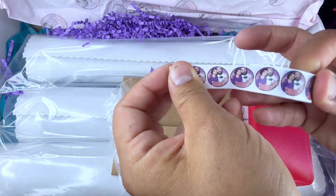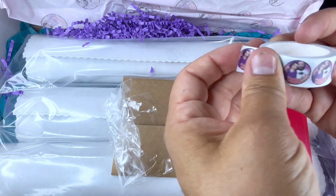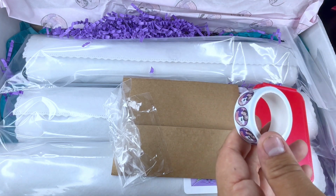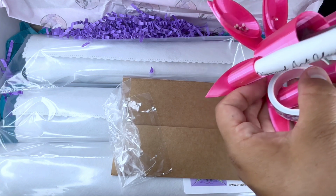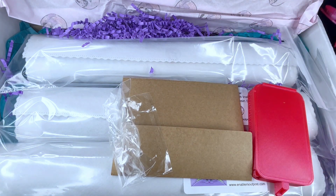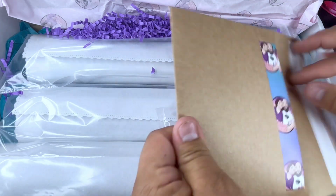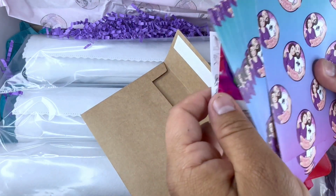What's cool about this is that the kits in here are meant as sampler kits so that you can try out and see if it's the product that you like without getting a huge canvas, which is such a good idea. And trying the caddy again. I really wanted to like this thing. I just didn't. I like the idea of it, and I think they're probably going to take my feedback and try to make it a better product, because I really like the idea of it.